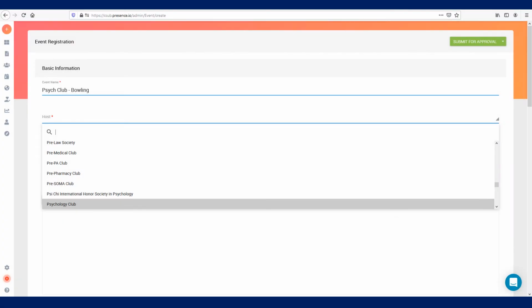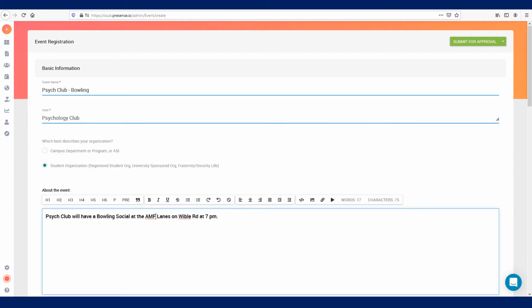On the event creation screen, you won't see a Submit for Approval button in the upper right until a change is made in any of the fields. Name the event something that makes it unique, or it will be lost in a list of 1,000 other events. It is always helpful to include the name of the organization in the event name, even though you have to select the organization directly below that.